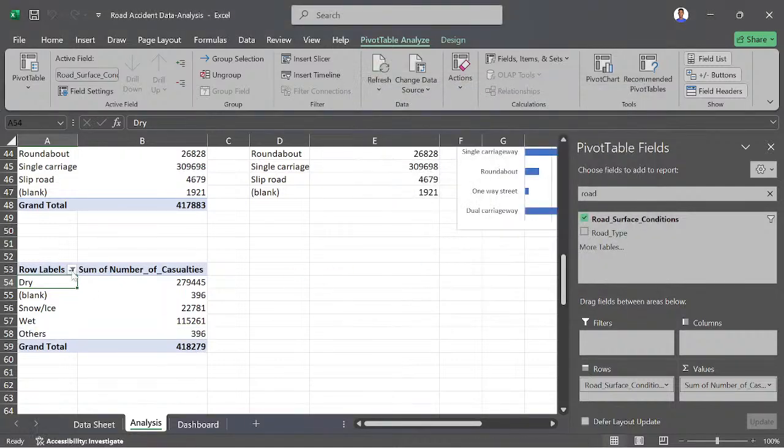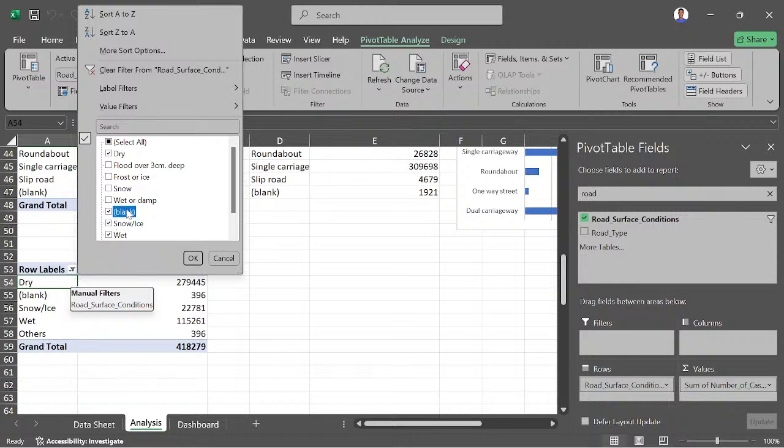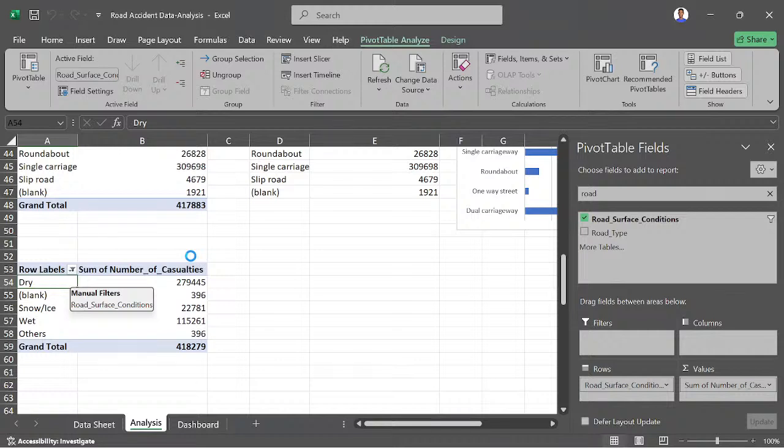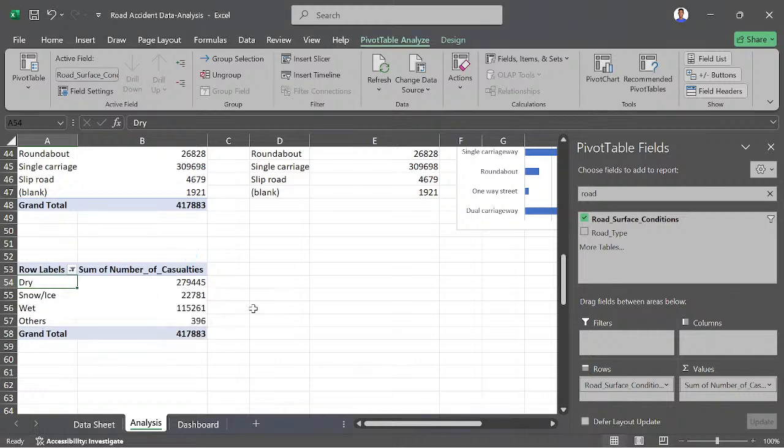Once we are done, we remove the blank from inside, because the blank is not a name. If we use that in our analysis, somebody may not understand what it means. But when we use others, it could mean something else, and the person could understand that once it's others, it means something else.